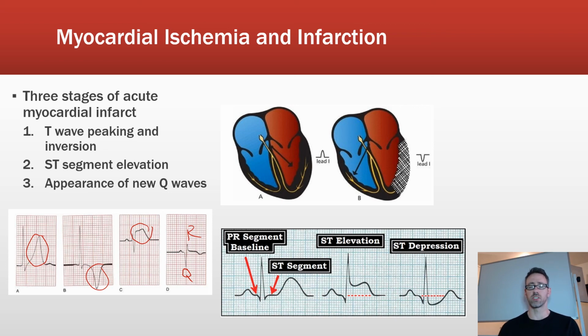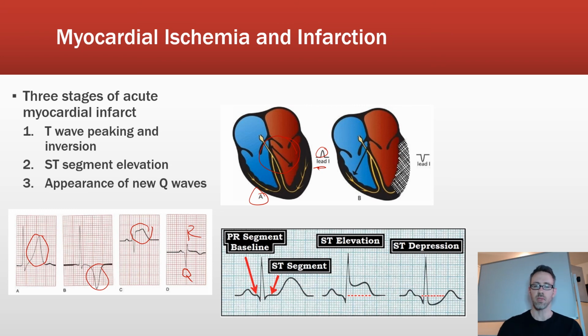Now, to understand the Q waves, this cartoon over here is showing you A, the normal heart, and you can see the arrow here. It's black, so you have to look closely. That shows us our normal mean electrical force going through the ventricles, which usually points leftward, as discussed earlier. And we have our lead over here. So normally we would see an upright deflection, which they're showing you, as the mean electrical force is heading in that direction, or more towards it.